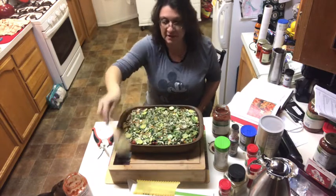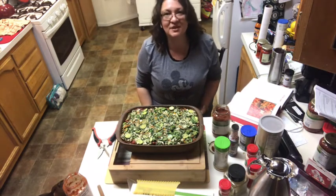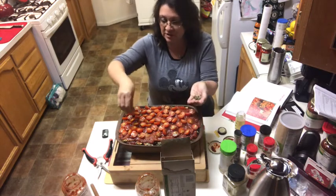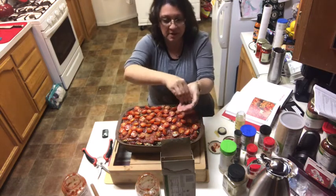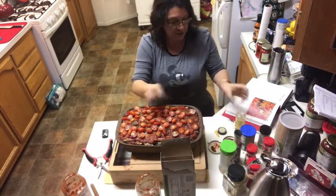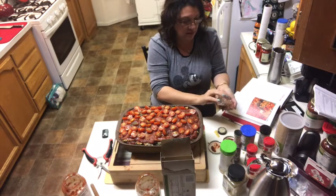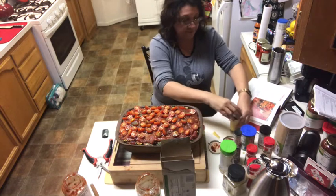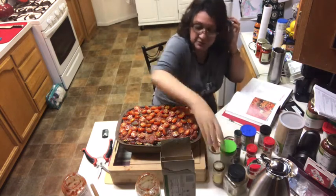I went ahead and gave it another layer of noodles and sauce, then I cut cherry tomatoes in half and layered them on top. Now I'm sprinkling some dried basil on top for garnish — just to your liking. I want to get as much covered as possible because I like basil, and I'm also almost out so I'm using what I have left.